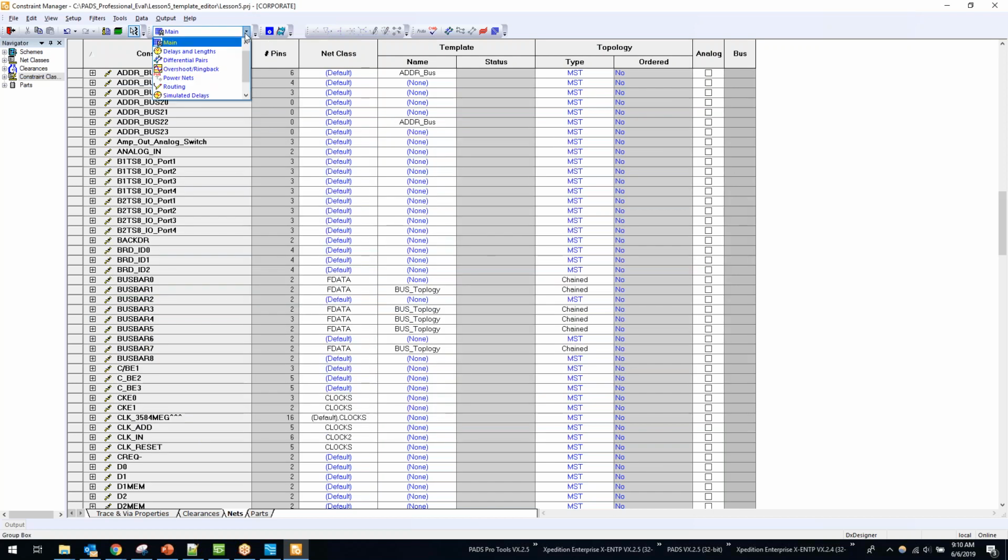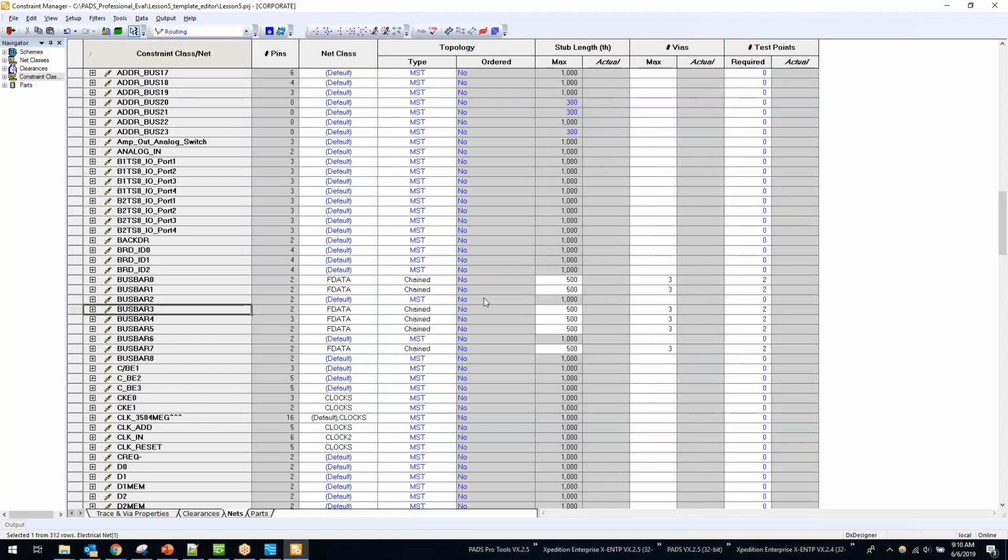All right, so I've applied those. I'm going to go back to my routing capability, and we'll see every other bus bar bit or net that I changed to that constraint template has changed all of this information. Okay, so it can have lengths, it can have maximum number of vias, net class, topology, lots of good information that we can just save in those constraint templates. And again, I can utilize these constraint templates in other designs that are using this central library because these constraint templates are saved in the central library as well.